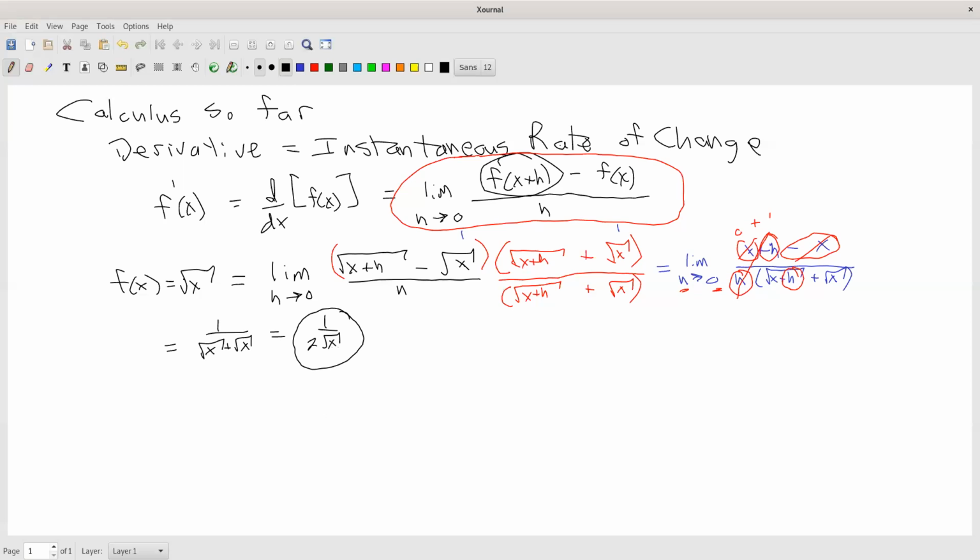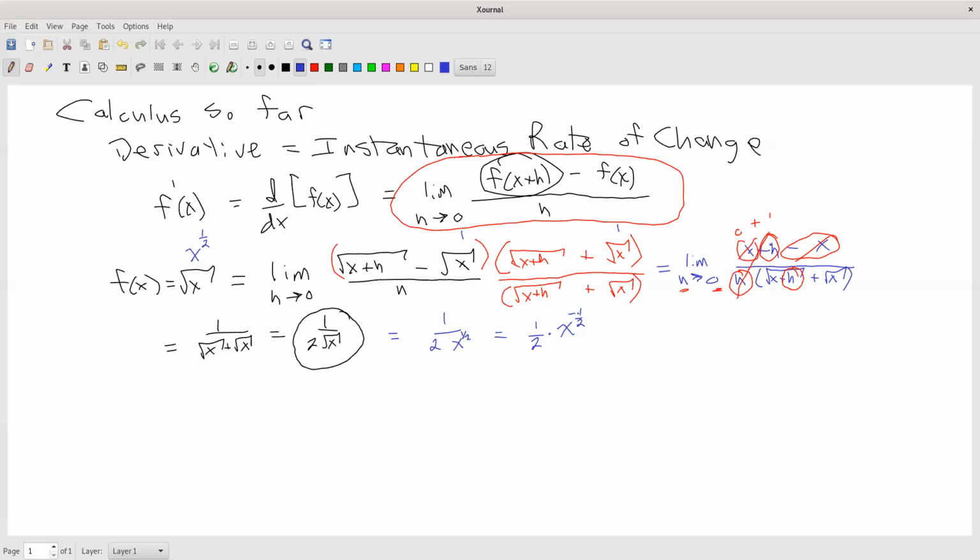Now, I'm going to take this a step further with algebra to connect it to some work we did yesterday. Hopefully you remember that the square root function is also the power 1/2. So what I have right here could be written as 1 over 2 x to the 1/2. I could take that a step farther. I could pull the 1/2 out. And then x to the 1/2, I could rewrite it with x in the numerator as x to the negative 1/2.